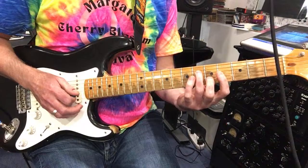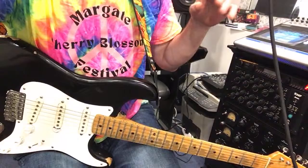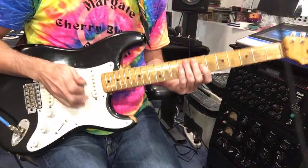Then let go of the... sorry, this cable is warbling here. Nope, that's not good either. That is the problem with not being an AV guy. All right, so if we're looking at our E chord here, we're looking at this melody.